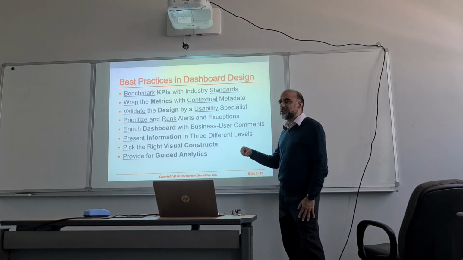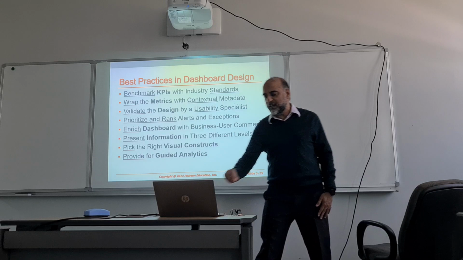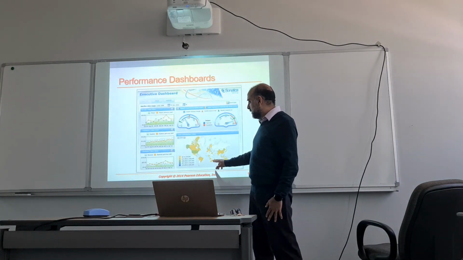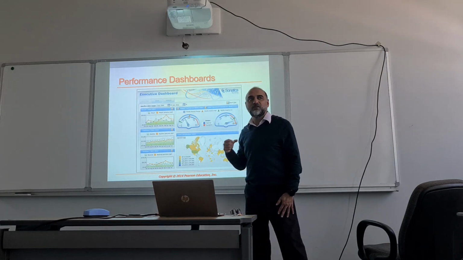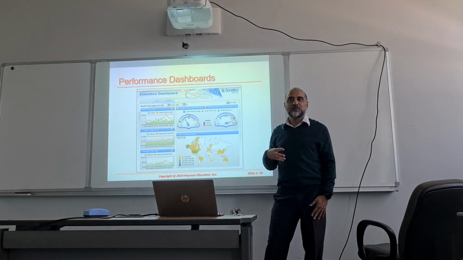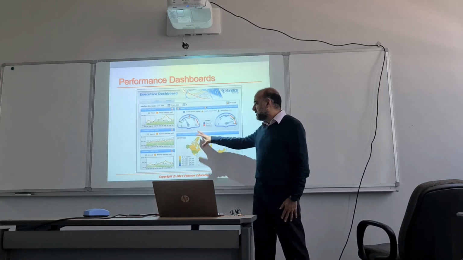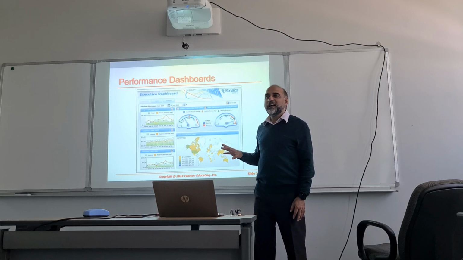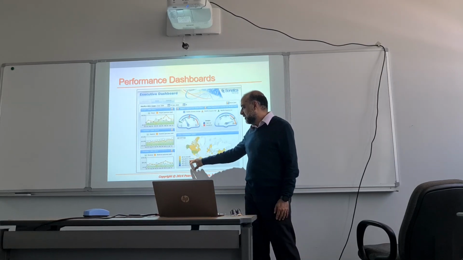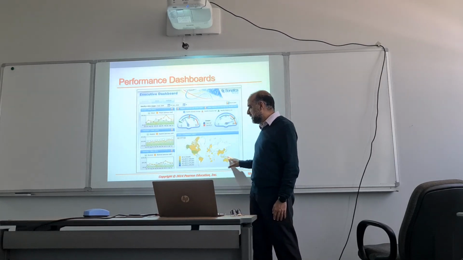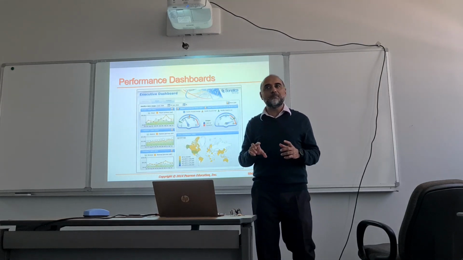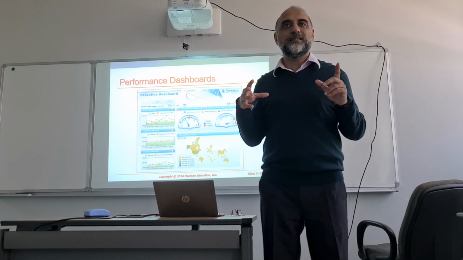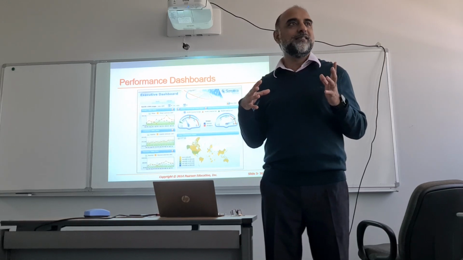Visual constructs, meaning that use the right graph for the right thing. It simply means that, for example, here, can you see that it looks so easy to read what it is telling you? Yeah, about the weather. I mean, some sales in different regions, right? Not weather. Actually, sales distribution. But these are the amounts in different regions. Now, because it's on the map, you don't have to find which area it is. So, right tool for the right purpose.